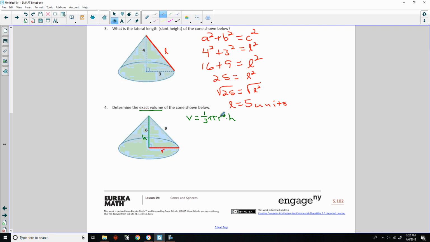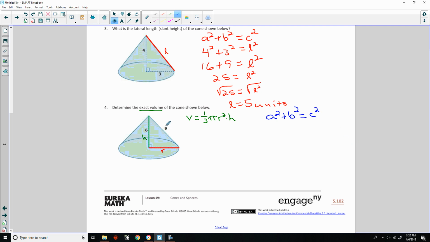In order for me to do this, I can't have any unknowns, or I can't solve this. I don't know what the volume is. I don't know what r is. I can only solve an equation if I only have one unknown. So I need to find r first. So off to the side here, I need to find r. That is a right triangle, and I have 2 of the 3 sides, so I can find the third. So the formula for the Pythagorean theorem is a squared plus b squared equals c squared.